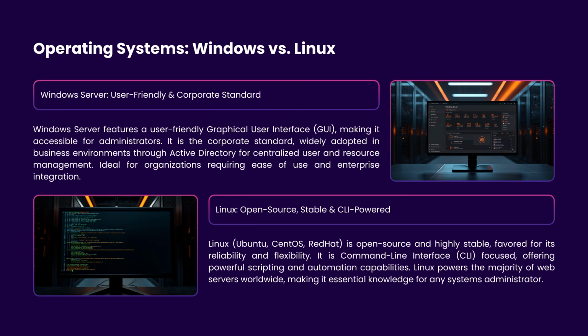However, if you look at the servers running the internet, the ones running Google, Facebook, or Amazon, they are almost all running Linux. Linux is a bit intimidating for beginners because it often has no desktop. It's just a black screen with white text where you type commands. Why use it? Because it's incredibly fast, free, open source, and it rarely crashes. As IT students, you'll want to learn both. Think of Windows as an automatic car that's easy to drive, and Linux as a manual sports car that gives you total control if you know how to shift the gears.